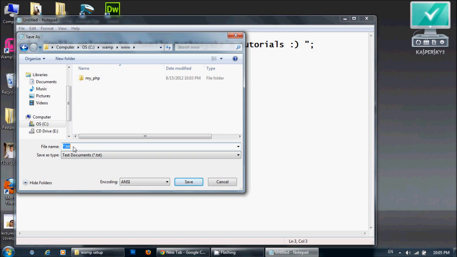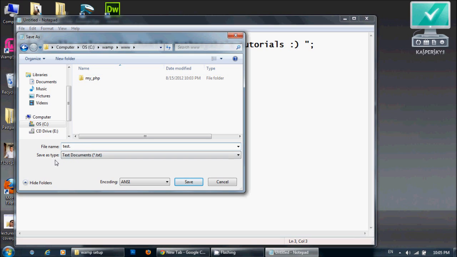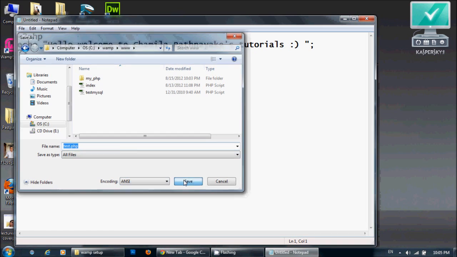We will name it test.php, and you have to give the save type as all files, and that's my file name. You have to give the extension also .php, and then click save.